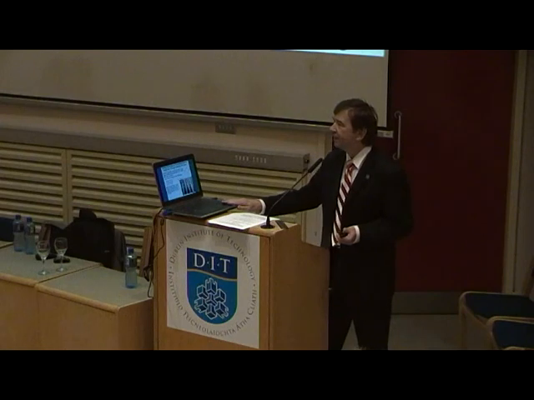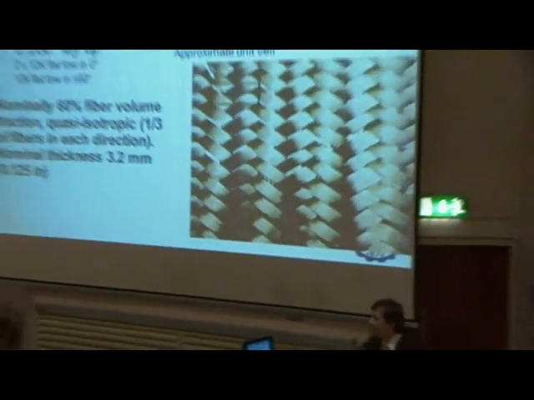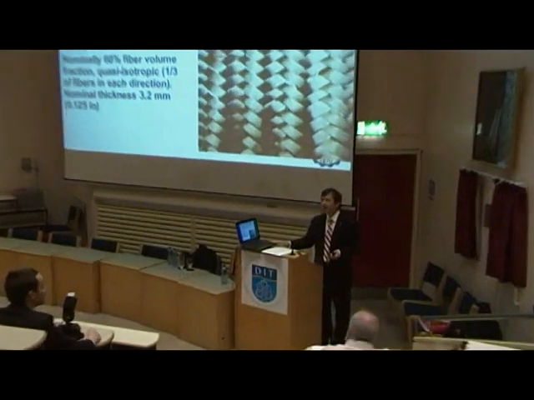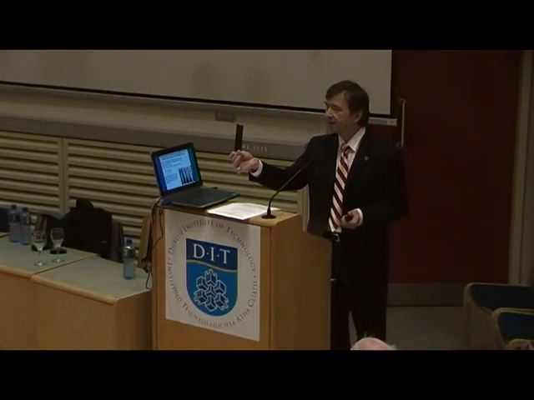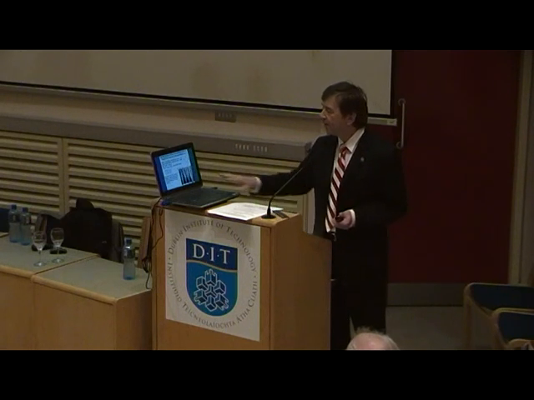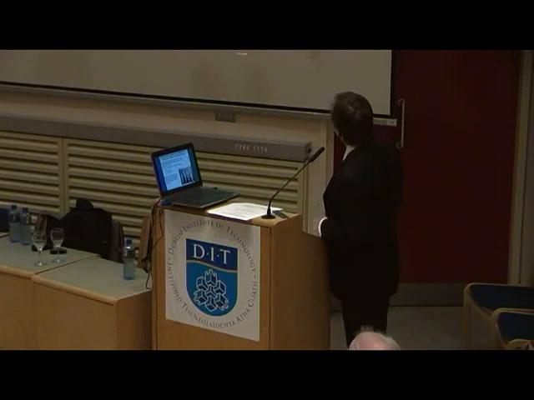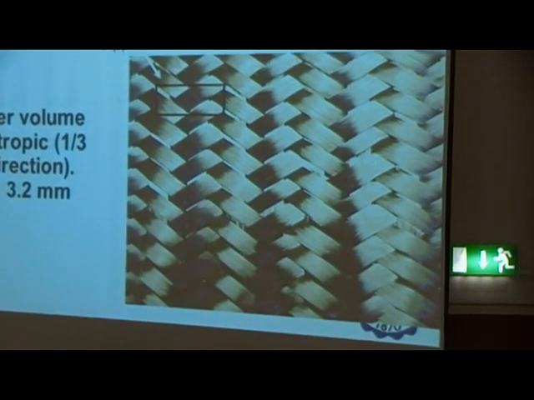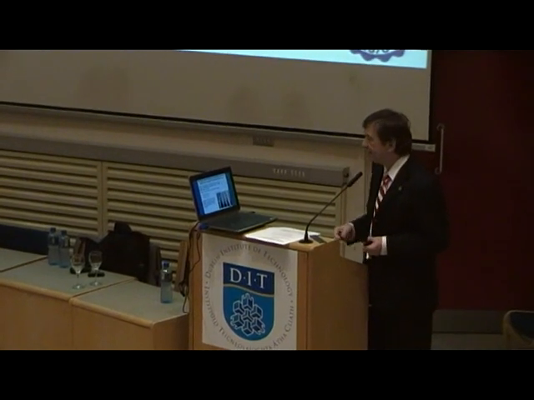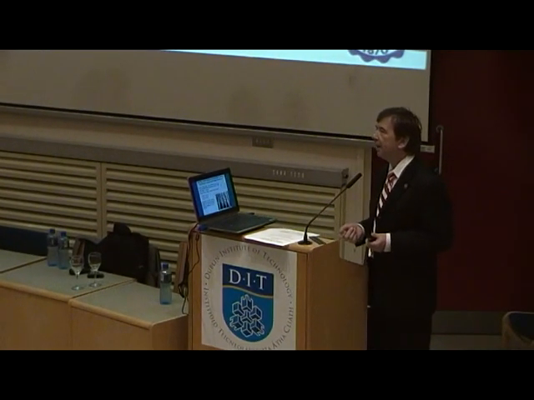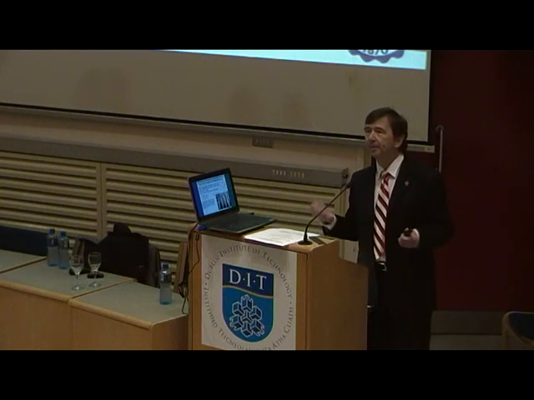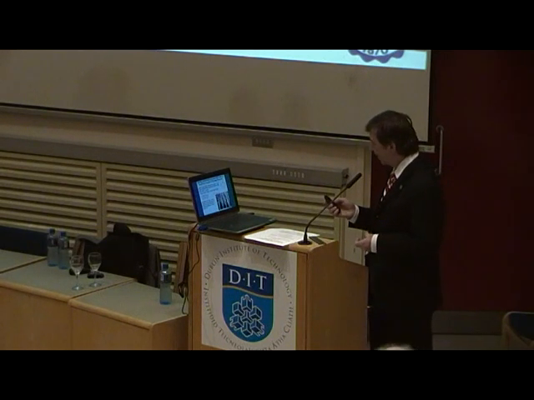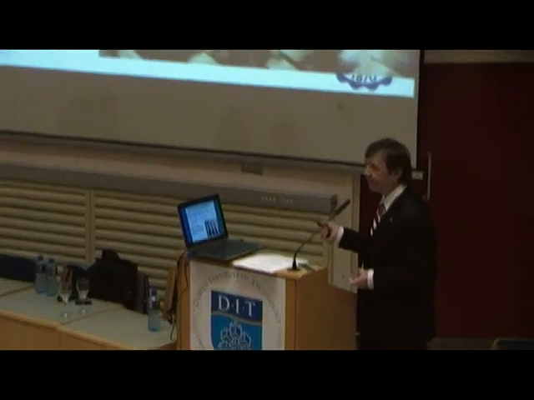We used different matrix materials and limited ourselves to the Toray T700S fiber, which is a Japanese fiber. And you can see the architecture, and again, the same architecture is seen here in the sample, which has three directions of the fiber. It's zero embedded inside of this bundle, and plus minus 60 braided over and under through the system of braiding. So this, in mechanics of composites, we call a quasi-isotropic material. It means that from the point of view of theory, it's supposed to have the same properties in the axial direction, which is this one, as in the transverse direction.